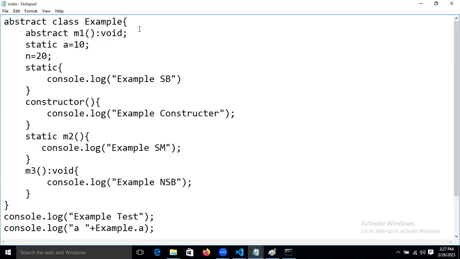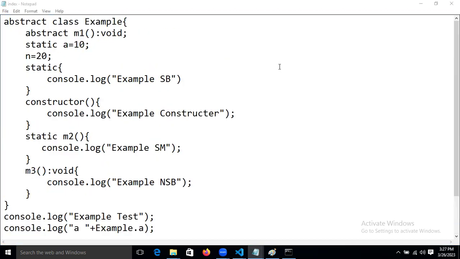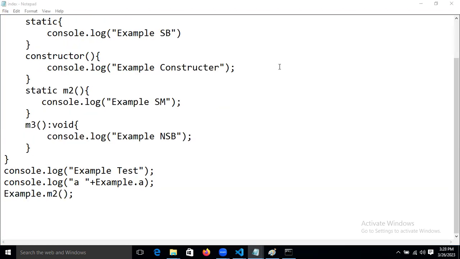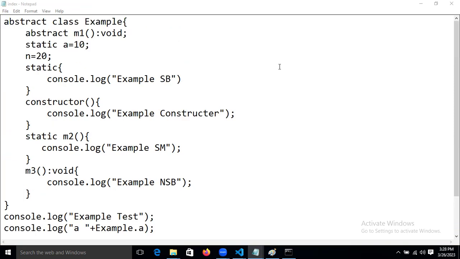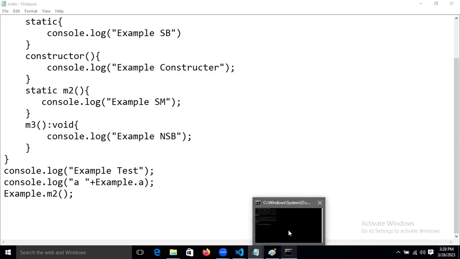Example SB, example test, A is 10, then example constructor, then example SM.